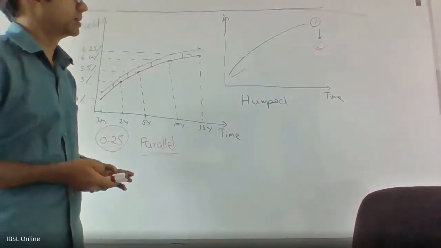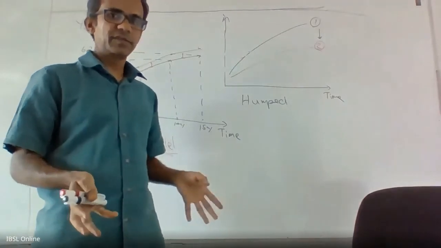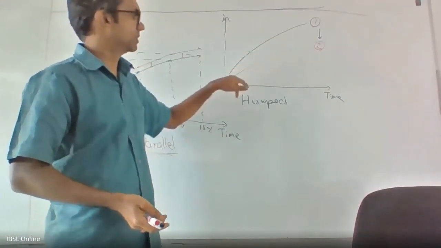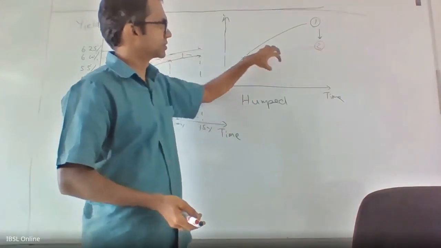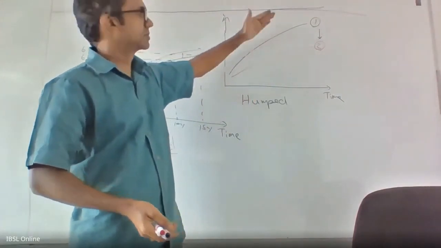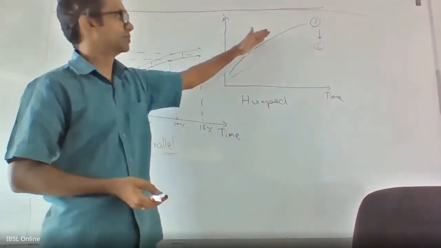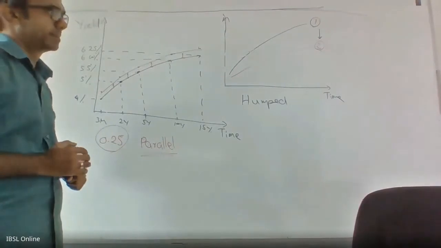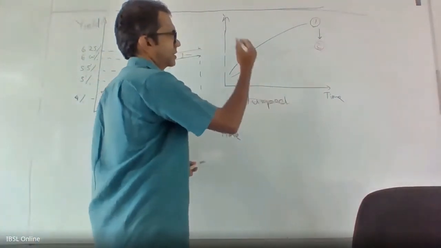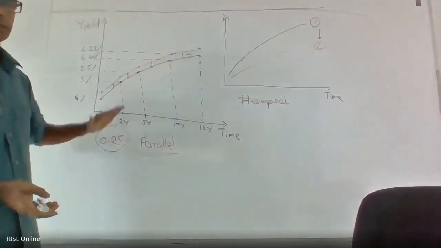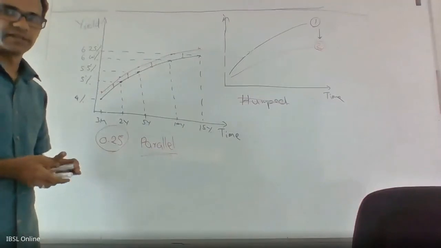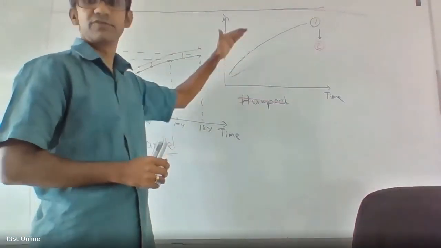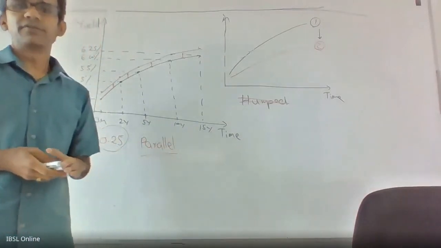And with a non-parallel shift, what can you expect with regard to steepness and flatness? This is a steeper curve, this is a flatter curve, because the difference between short end and long end is small compared to this. So the curve has flattened from 1 to 2. If it is 2 to 1, the curve has steepened. That can happen in a non-parallel shift. But in a parallel shift, the steepness would remain the same, but the curve shifts upward or downward by the same amount. In a non-parallel shift, the curve shifts upward or downward in different amounts.